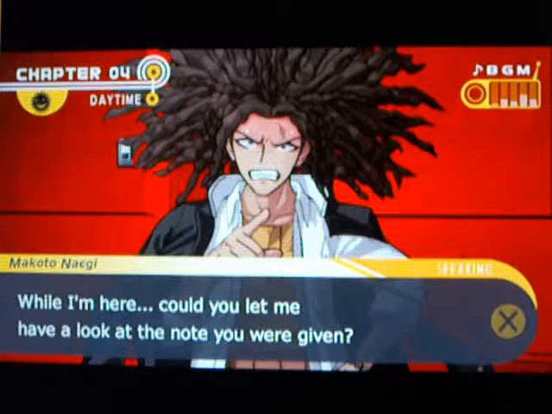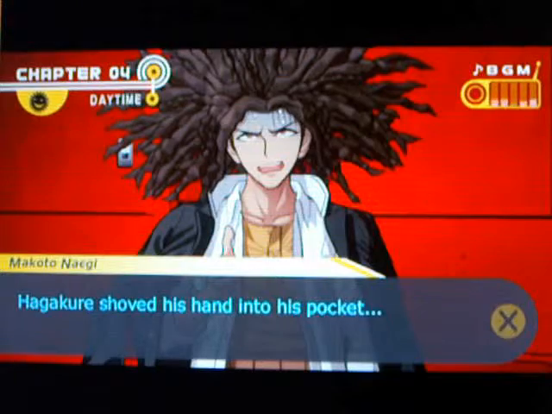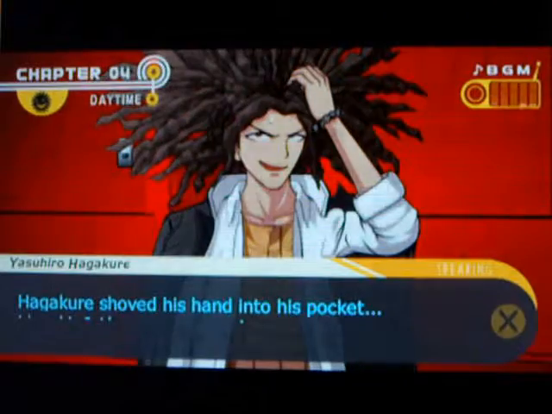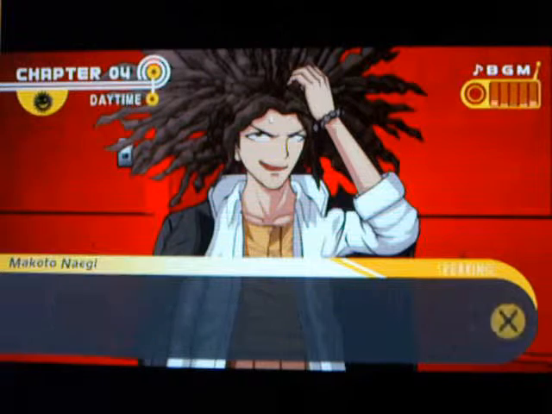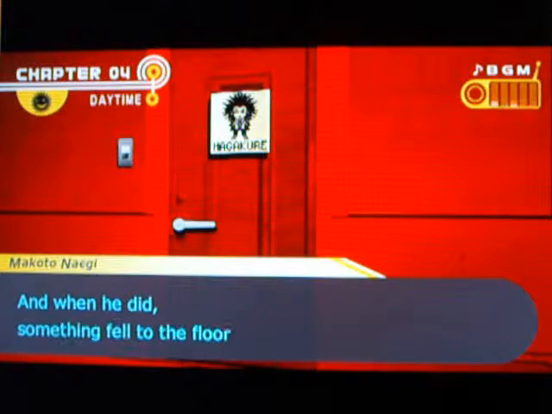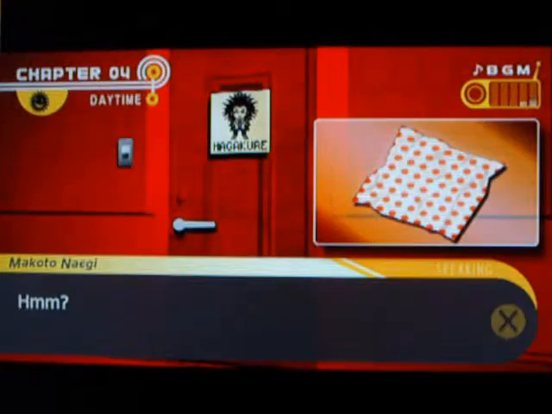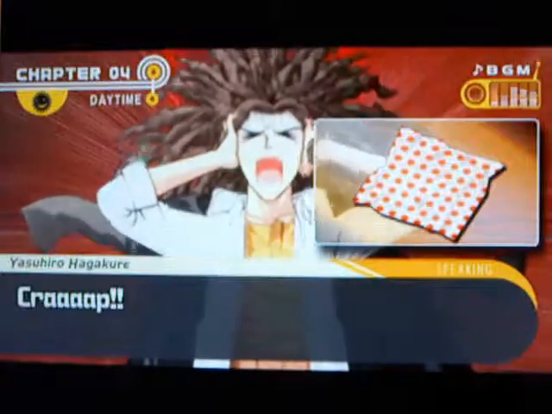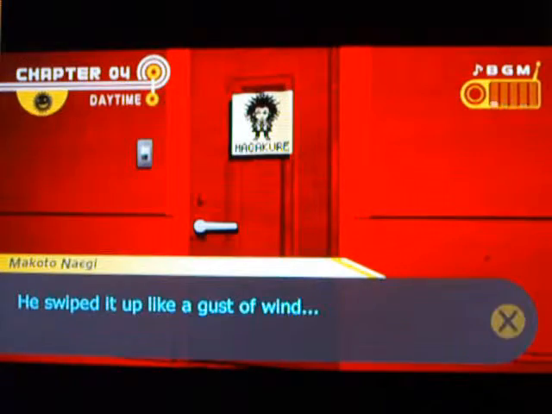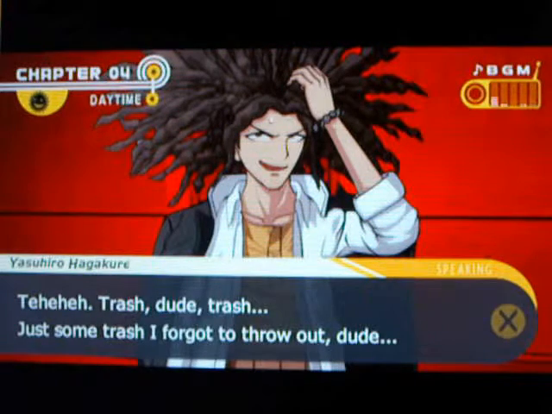While I'm here, could you let me have a look at the note you were given? Note. Do I still have a note? Hagakure shoved his hand into his pocket. Sorry, man. I don't have it. It's gone. And he gave me a twitchy smile as he pulled it back out. And when he did, something fell to the floor in front of me, something from inside his pocket. Crap. He swept it up like a gust of wind and shoved it back into his pocket. Trash, dude, trash. Just some trash I forgot to throw out, dude.